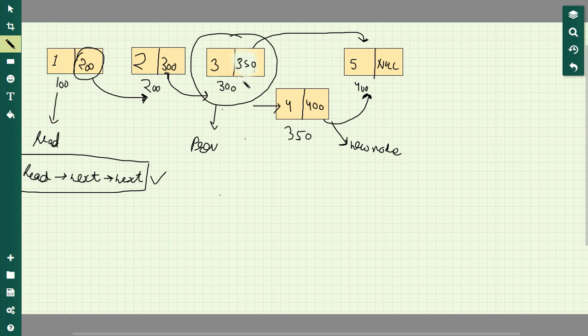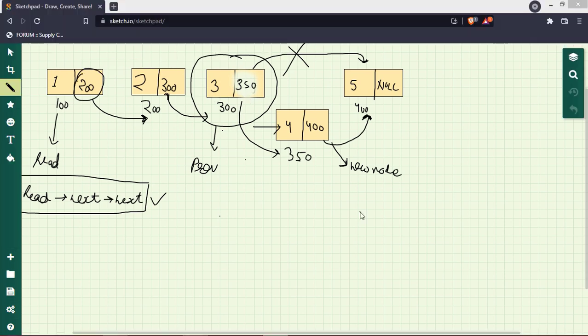Now this will point to our new node, so this connection is broken. Our third node is right now pointing to our new node, and our new node is pointing to the last node. So our new node is added successfully after the third node of the linked list. From these conditions we can easily insert our new node after the given node.